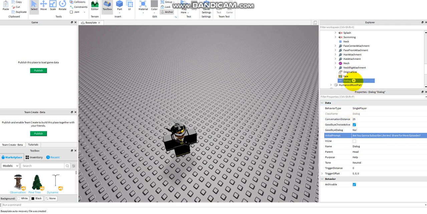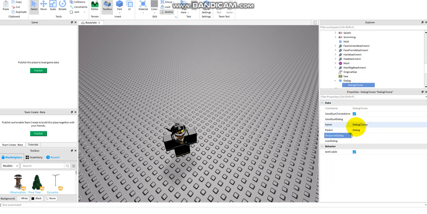So mine is 25, that's the starter one. And then insert a dialogue choice. And this is what the NPC says. This is what the user says, so I'm gonna just say yes. You guys can say anything. And this is what the NPC says. So I'm gonna say, okay, stay tuned for the next tutorials. Like that. That's good guys. Now you have a conversation with him.